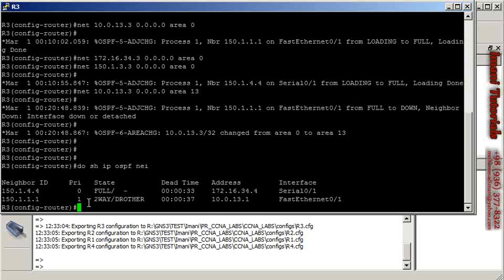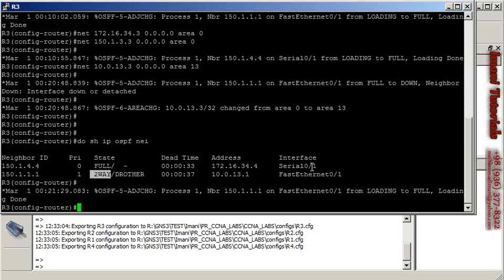Okay, now let's see the neighborships with show ip ospf neighbors, and I can see that router 1 is in two-way mode. Two-way mode says that I am creating the neighborship. I have not yet exchanged my database with router 1's database. For a moment I will be in this state, and after I exchange my database, I will go to fully adjacent mode. That means the full here. So I should wait for a second, and you can see now the adjacency is in full mode.